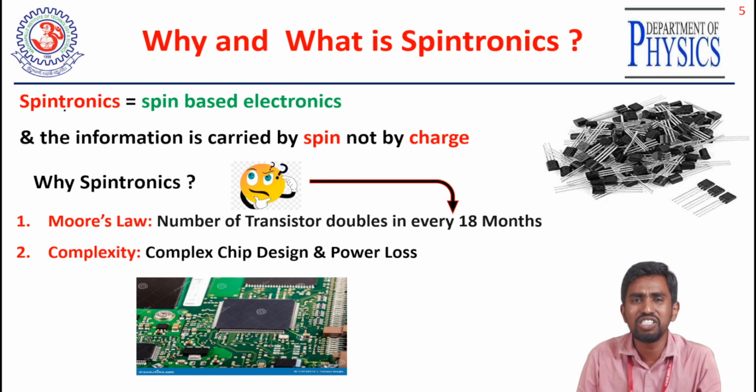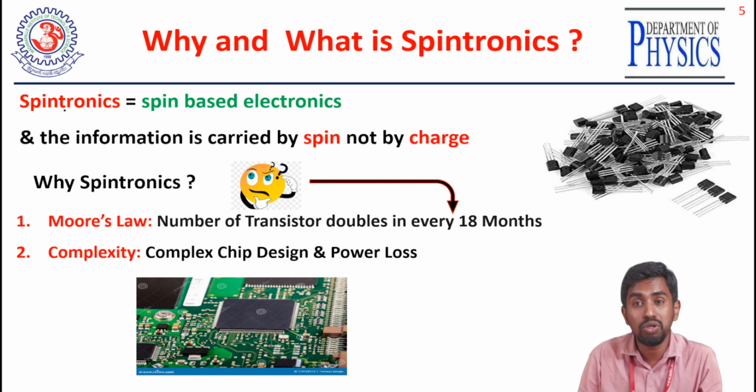So how did this concept first come to mind, that we have to use the spin part of the electron without the charge? The question arises, can we use the spin part of the electron in the place of charge? Can our electronic system be replaced by this? This question arises from Moore's law: the number of transistors doubles every 18 months. We can see how the transistor requirement is doubled every 18 months. Then you can expect how many transistors will be required up to the next 10 years.